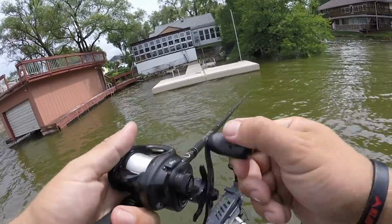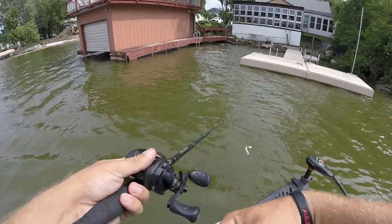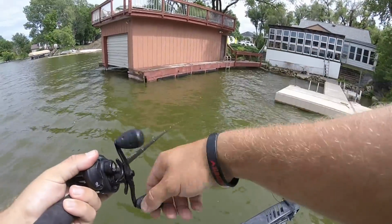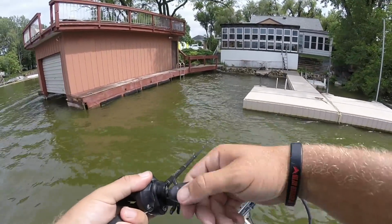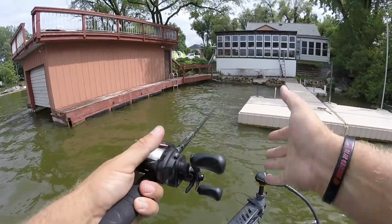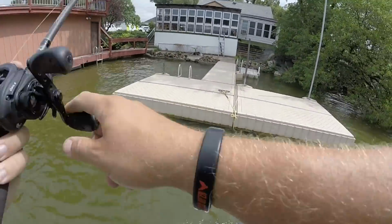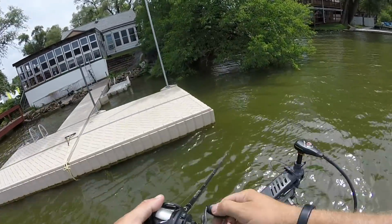So the way I like to fish it is, I'm gonna make as many casts as possible with this bait. As soon as that strikes on, I'm gonna reel it in and get it up out of there. But I like to do the same thing with the spinnerbait as I do with the crankbait, and that is fishing it around isolated pieces of cover, making deflection with them and really taking advantage of angles. So like I threw that corner, now I'm gonna come back here and pitch it up under this tree a little bit, kind of fish it out right here.